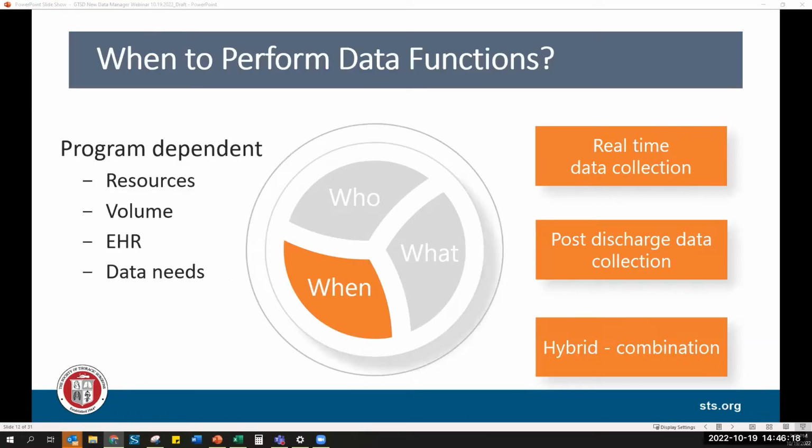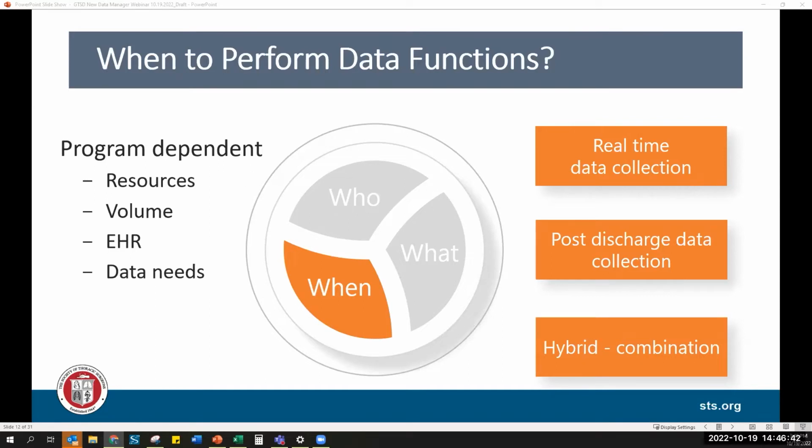The next one, so when to perform the data abstraction is going to depend on resources, volume, what EHR you have, what data you need. So some sites do real-time data collection. So you could potentially enter some data the day of the patient surgery, or really even before the patient has surgery, I suppose.